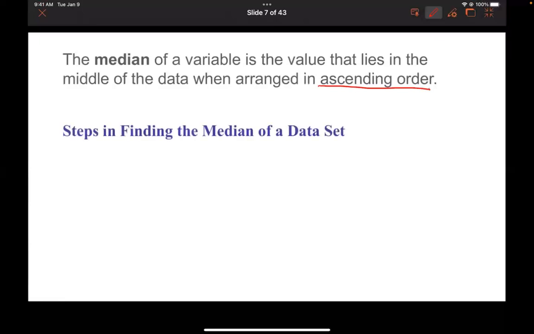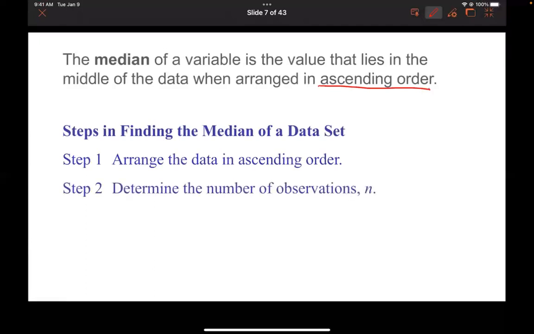So the way we find the median, this is a whole lot of words for not really a very complicated process. Just letting you know, a ton of words here. Number 1, arrange your data in ascending order. So smallest to largest, just arrange it. I hate it when I have like 30 data values that I have to arrange. Not fun. I'm really bad at arranging data from smallest to largest.